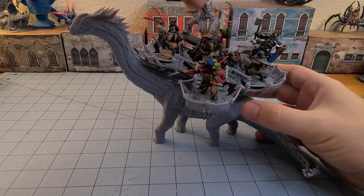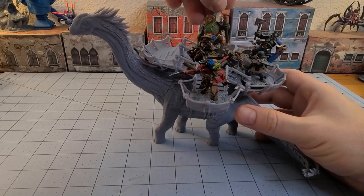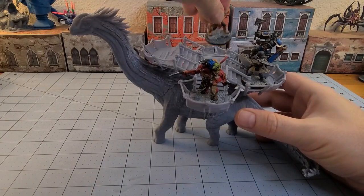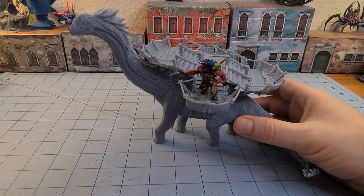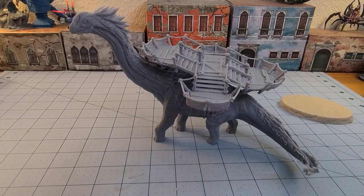Maybe if you wanted to war it up you could stick a bunch of guns and whatnot all over it, use it for some sort of squig behemoth - Squigamoth, I don't remember what they're called. But yeah, just a fun model overall. For this whole set of figures it's been a lot of fun, especially if you dig dinosaurs or have somebody in the family who does. I think there's a lot of uses you can get out of something like this.